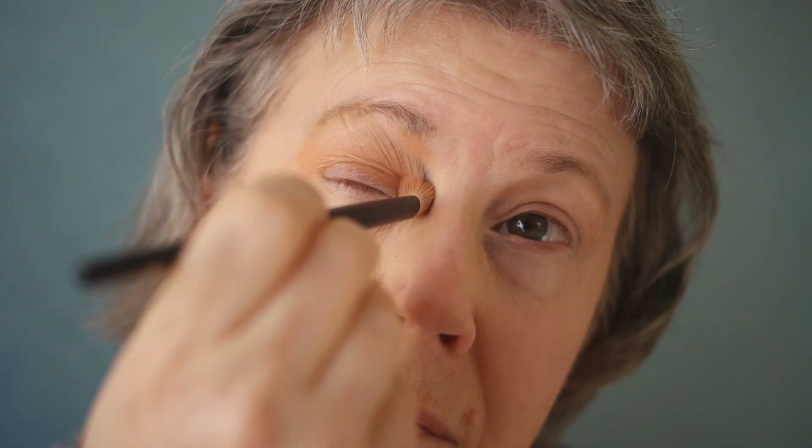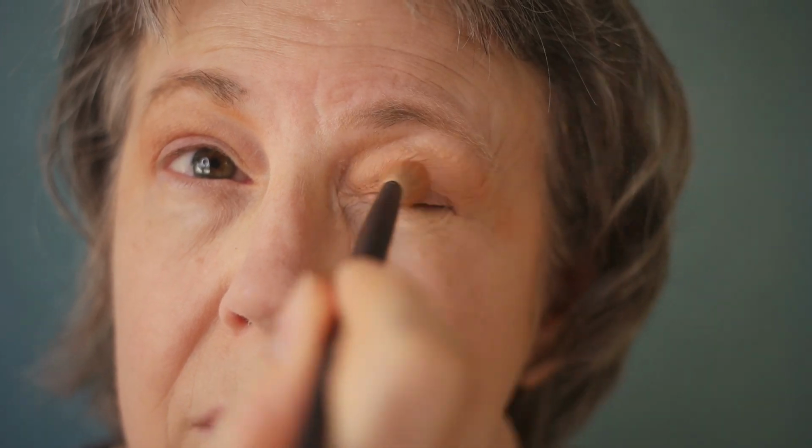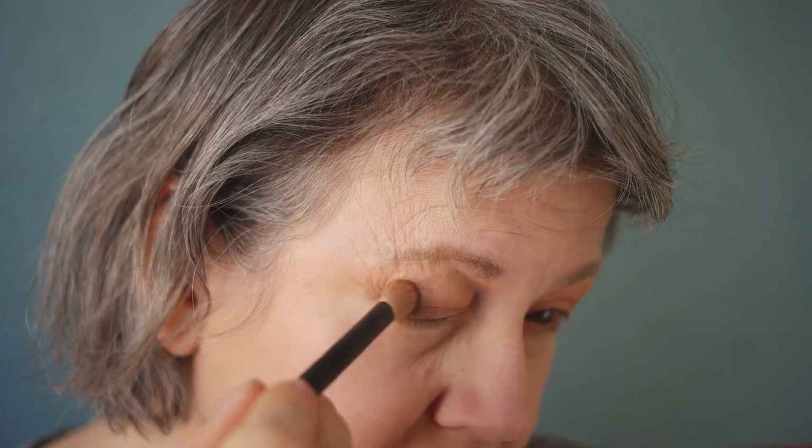And when I've worn it on my face, I think it's looking really nice, that it's bringing out the brown in my hair and what's left of the brown in my hair and the brown in my eyes and the peach in my skin. So I think, at least for me, it's been a really good choice. And it's also been the case that there really haven't been very many good makeup releases that I have been interested in or that have ingredients that I think would be good for me since the beginning of the year. So that made me really kind of excited to buy this one as well.